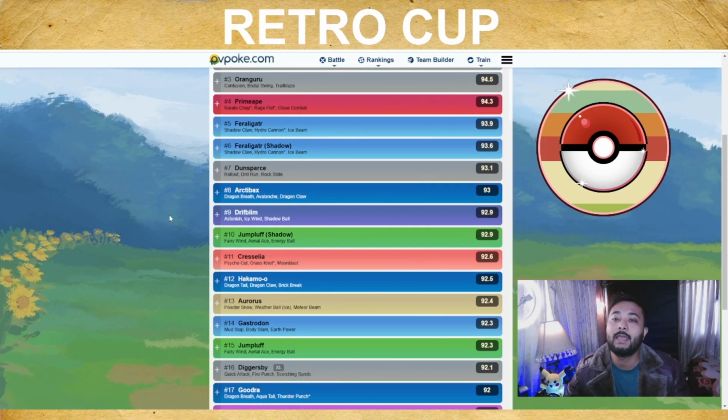Arctibax is 8. As I told, Steel, Dark and Fairy are banned, so Steel and Fairy, both the counters of Dragon type, are banned. So Dragon type counters are only going to be Ice now, and if the dragon is flying, it's going to be Rock. So yeah, now dragons are gonna be in full mood in this cup.